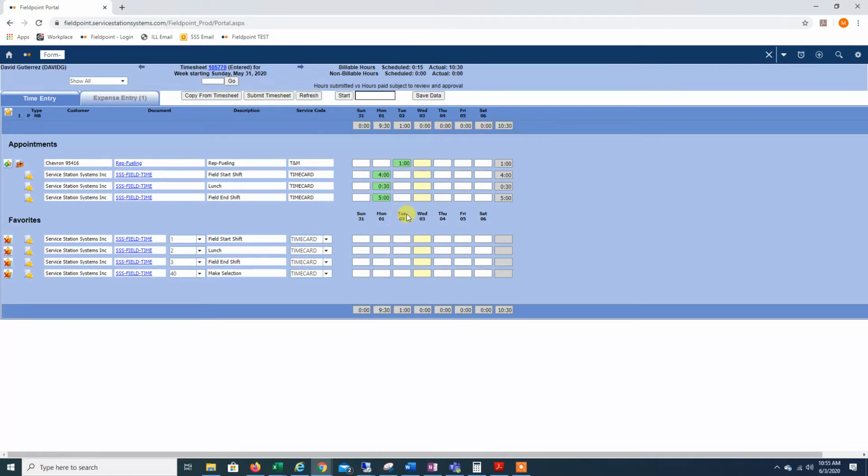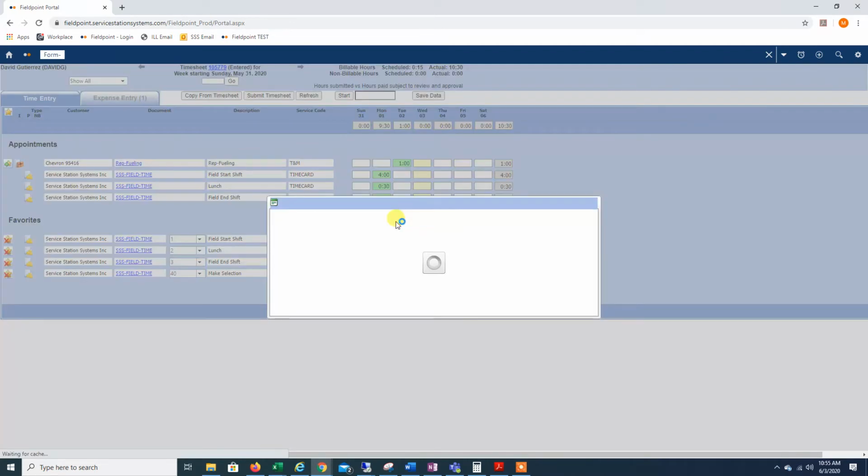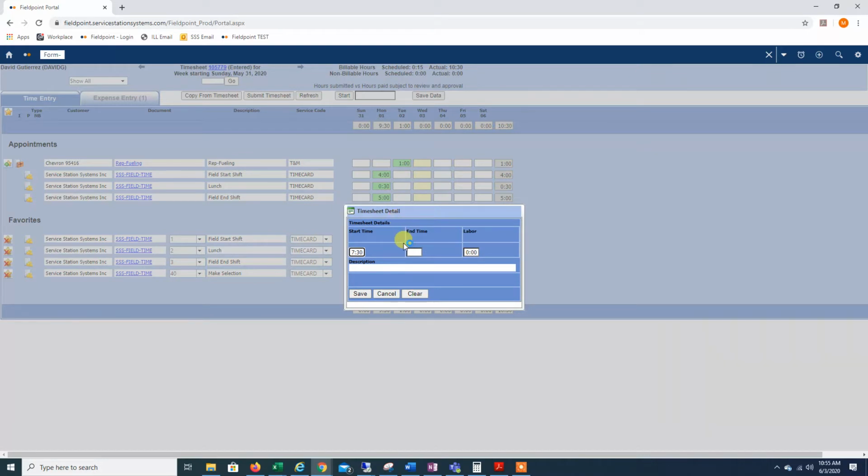So let's enter in some time for the second. So we're going to go with our start shift. When we're starting our shift right here, we're going to enter in the open details. You left click and go to open details. It'll default to a 7:30 a.m. start time every day, every time. So we're going to go in there, and if that's not the correct time, we're going to adjust that. Say we started at 9 o'clock today.